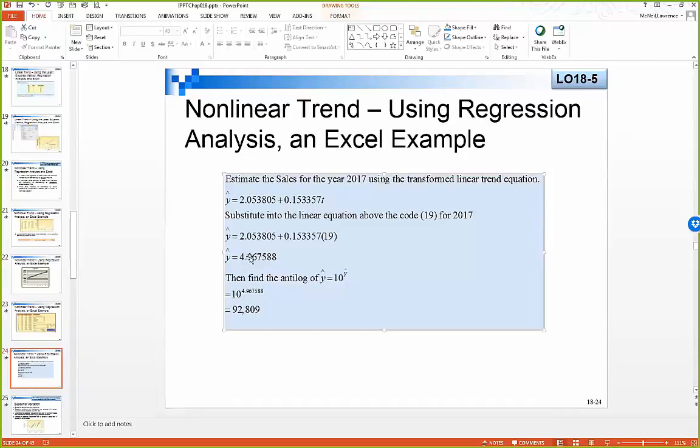So how do we transform this log number into actual units of sales, actual dollars? How do we go from logs back to your standard numbers? That's the question. And there's a very simple formula and a very simple answer for that. It's called taking the anti-log, okay? If we have a log number that we want to transform back to your standard number, meaning we want to take the opposite, here's our process. Find the anti-log of y hats. We use 10 to the y hats in Excel to transform whatever y hat we have back to a standard number. Okay? So let's see what that looks like.